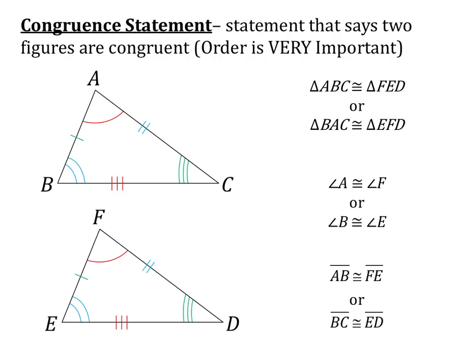I could also go in another order and say BAC would be congruent to, I'm also going to have to change the second one to triangle EFD. But it's very important that the first letter of each triangle are the two congruent angles. And the middle letter, same thing, those two would be congruent, and the last letters C and D would be congruent. We can also talk about their angles, so A congruent to F, B congruent to E. Again, if you look in your congruency statement, B and E are both the first letter in each triangle, so then B would be congruent to E. And then for the sides, AB is congruent to FE, and BC is congruent to ED.